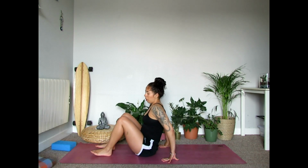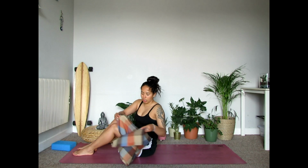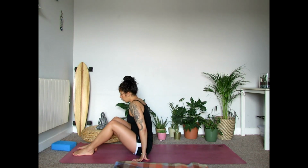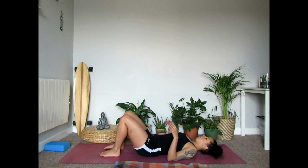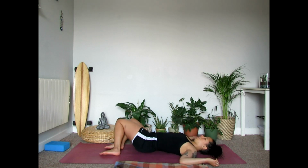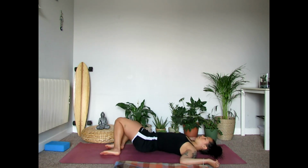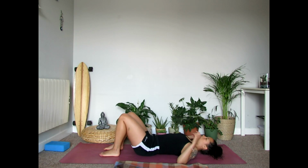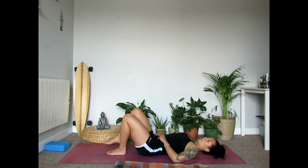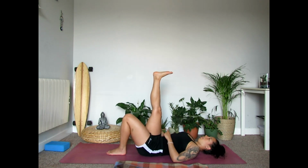Now, from here, you're going to have a hold of a strap or a blanket if you don't have one. So you're going to lay your body all the way down the floor. Take a bend of the knees, shift your legs side to side. Nice. From here, you're going to pick up the right leg and stand it up towards the ceiling. Soles of the feet are facing up.